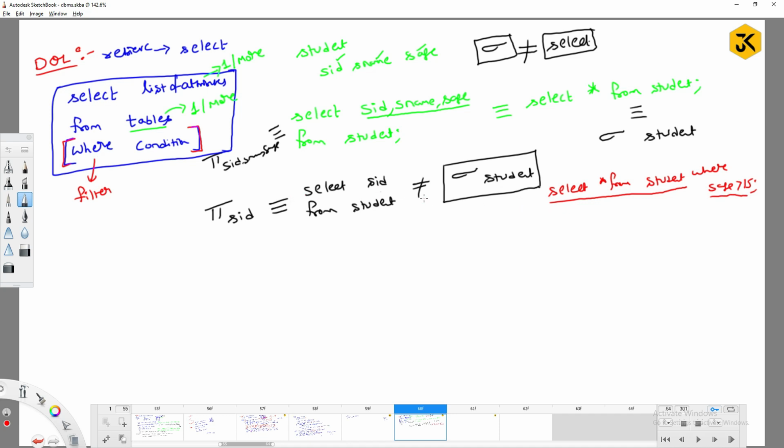I am going to get 10 rows. Out of those 10 rows, again, I am going to filter based on a certain kind of condition. We can call it horizontal filtration, right? Projection is vertical filtration. This is what we have seen in relational algebra also.